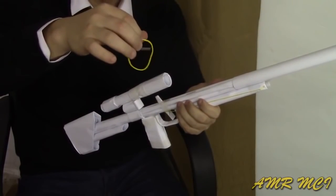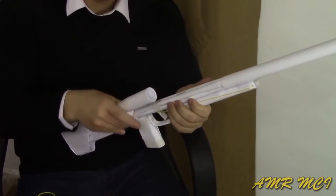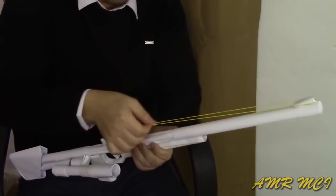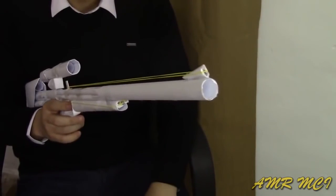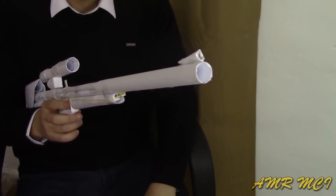Now it's time to make some shootings. First, rotate the scope aside, then stretch the rubber band between the front sight and the trigger. Once you pull the trigger, the rubber band will be released.